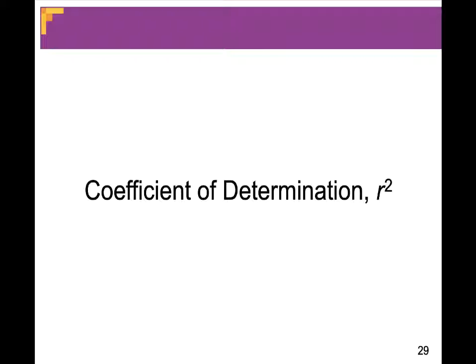Now that we've talked about the correlation that helps us describe the relationship, we've talked about the regression line to help us make predictions. We've also talked about residuals that help us realize how different the observations are from the regression or the prediction line. Now we have one more measurement that we need to include, and that's the coefficient of determination. Sometimes it's called the coefficient of variation, and it's always calculated by squaring your correlation coefficient. So it is literally the correlation coefficient squared.